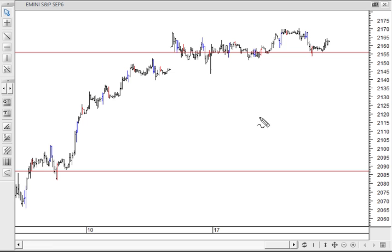Looking at the E-mini September contract — this is a live hourly chart. Down here we've got 2087, which is the major point of control, and up here, as we've seen across this period, it's developing a minor point of control at 2156, and we've held that. Selling now marked down here — effective selling marked down here — would be a concern. It's just a retest of this level.